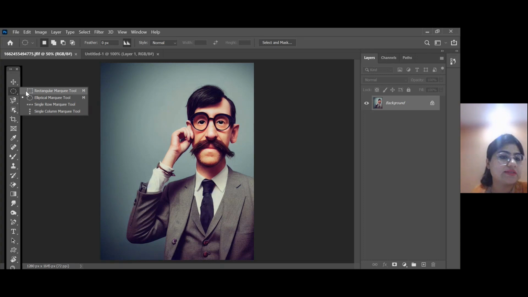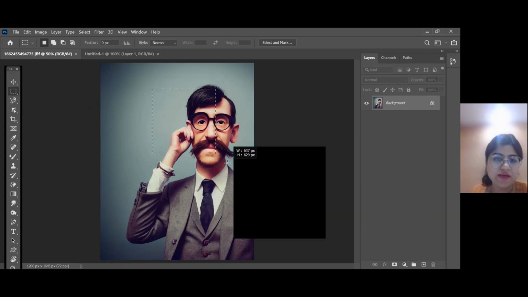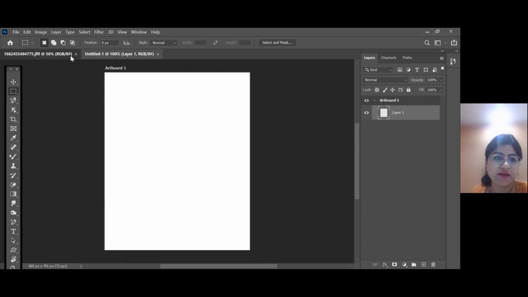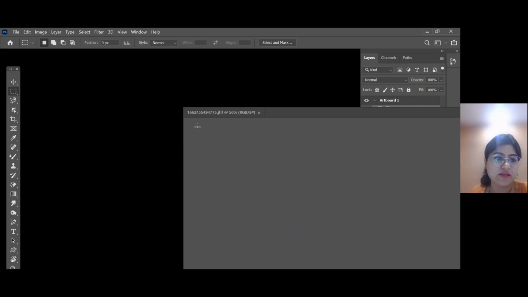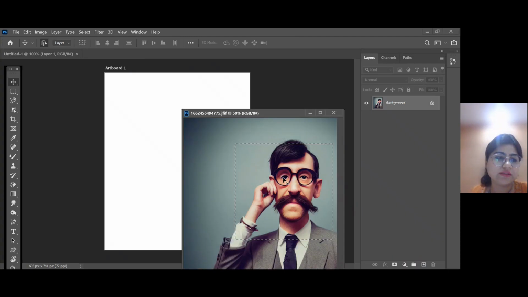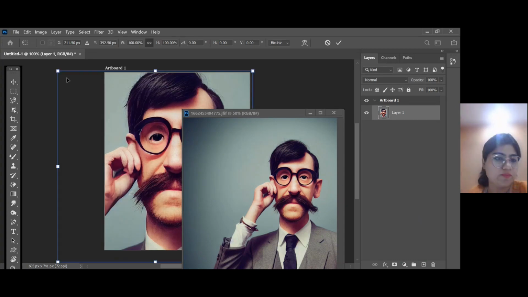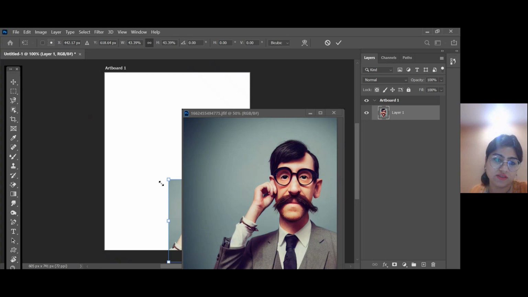Here you can see the basic selection tool, the marquee tool, with rectangle, elliptical, single row and single column. Single row and single column are, as the names suggest, for a single area. Let me start with the rectangle. If I need to select an object and move it to another screen, I'll click on the tool and then use the move tool to transfer the image from one place to another.